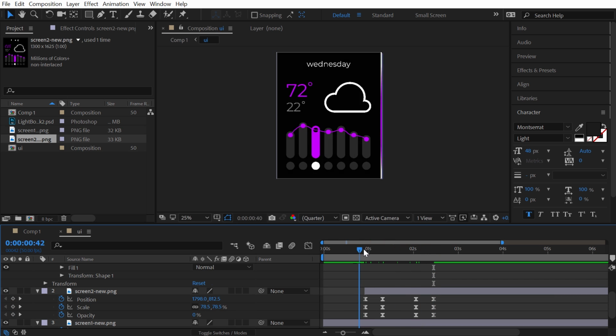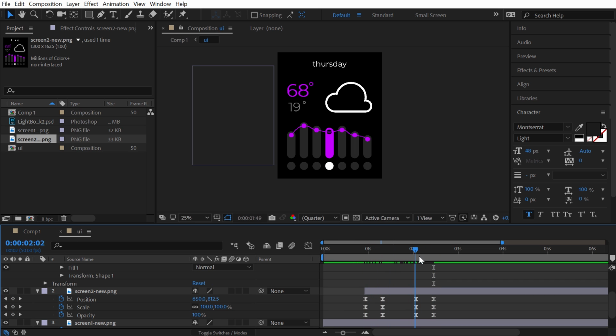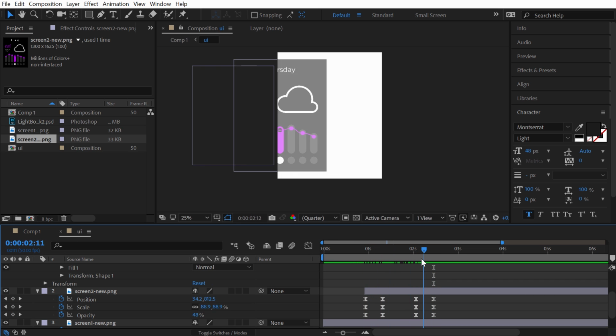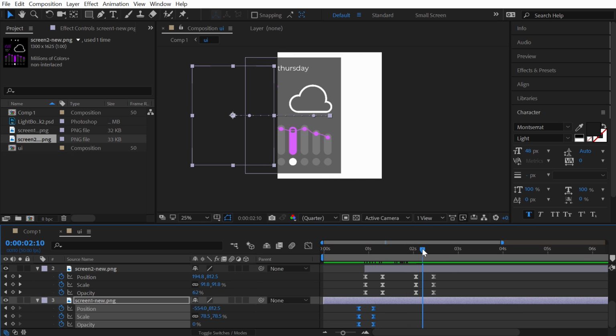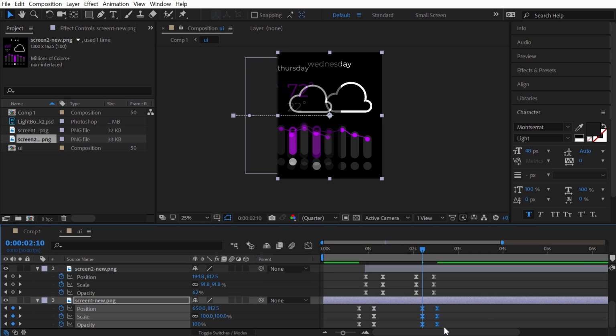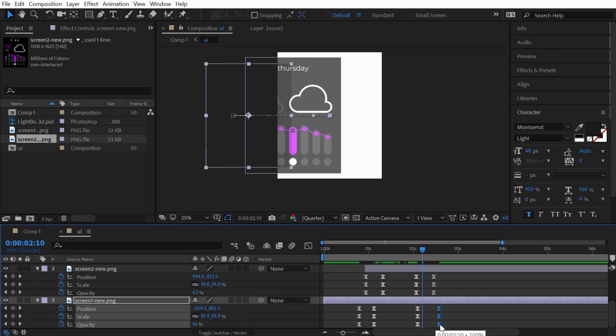So it comes in, then it leaves. And as it's leaving, the other one needs to come back. So coming down here, we'll copy these keyframes, and as that one's leaving, this one is coming back. So again, we're going to have to reverse these. All right, so this will come over here, right around there or so.